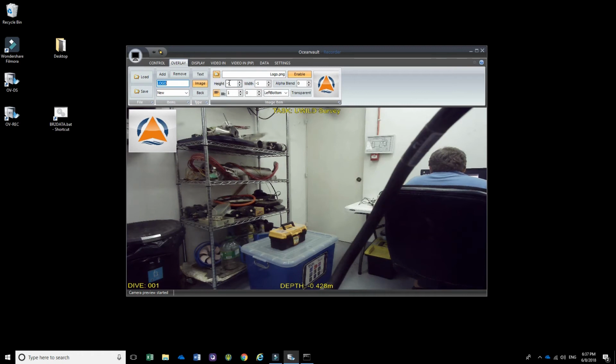At this point, you can see that the logo might be a bit too big, so what you want to do is you give it a size that you want to have, and you might want to alpha blend it with the picture that's in the back. So let's alpha blend it maybe to 100 and enable alpha blend. And then changing the position is again basically the same thing as before for the text. Okay, and then click on add.